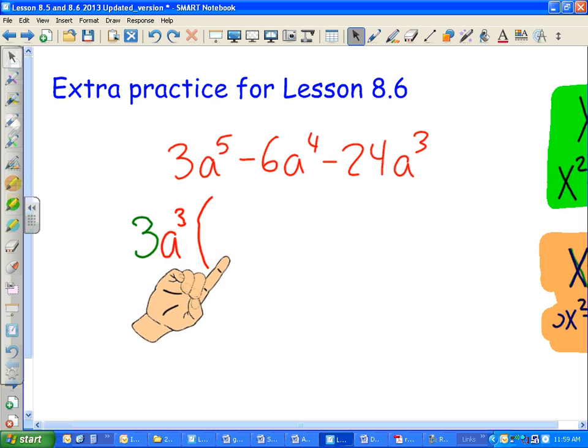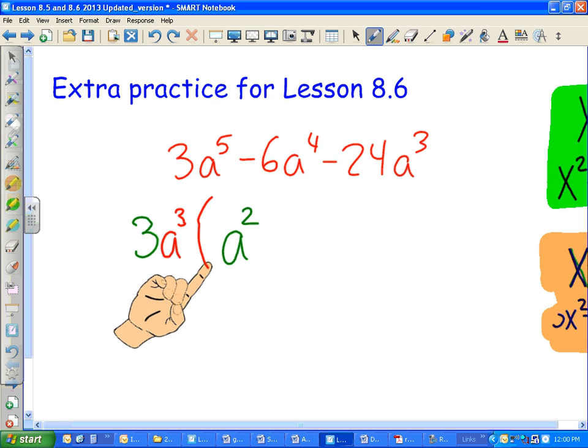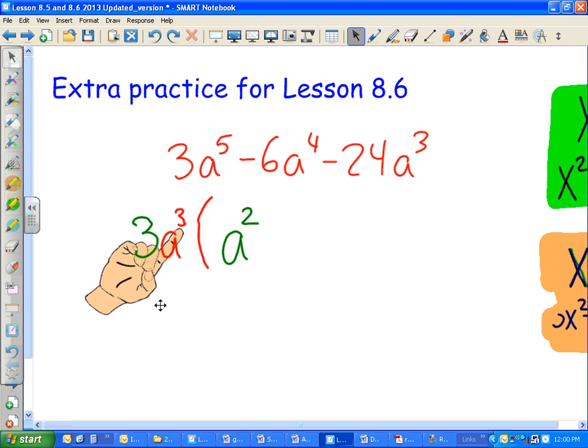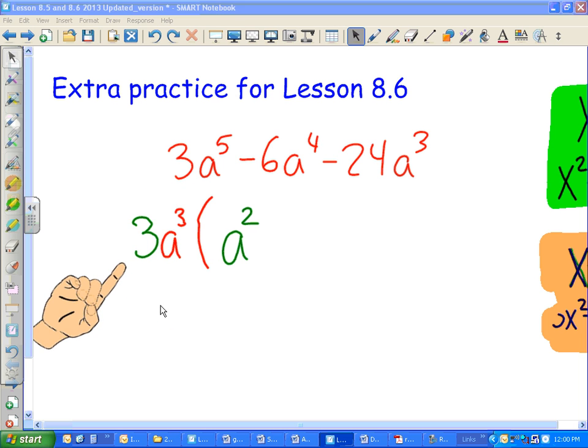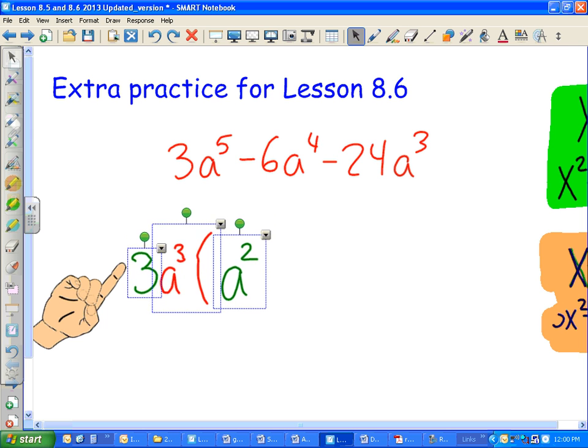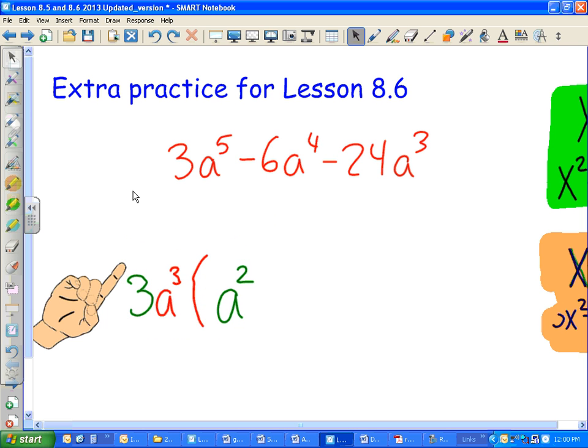Okay, so now let's do the inside part again, okay? This times something gives me that. Okay, well, what do I got to put here? If you're thinking, oh, I got to put a 1, that's fine. You can put a 1 because 1 times 3 is 3. But some people don't like to write the 1 there. I really don't like to write it, but you can. I'm going to put a^2. Why did I put a 2? Because 3 plus 2 gives me the 5, okay? And 3 times an invisible 1 here is 3, okay? Now, if you're still having a hard time and you don't really quite understand how I'm getting these inside numbers, I'll show you a different trick right now in a second, okay? Let's just finish up the rest.